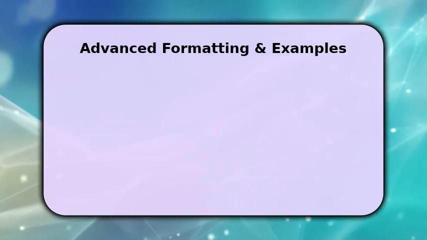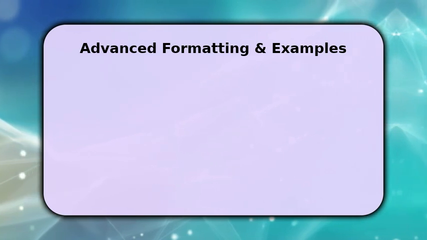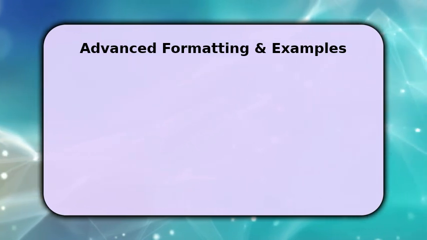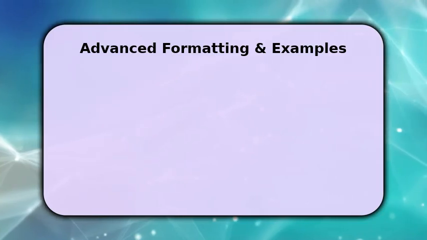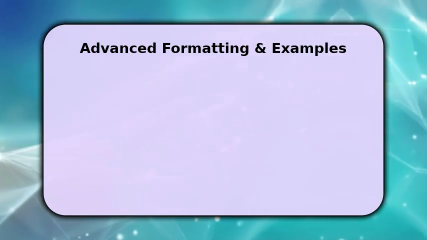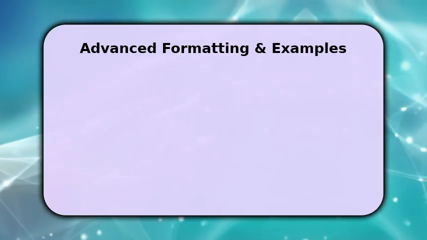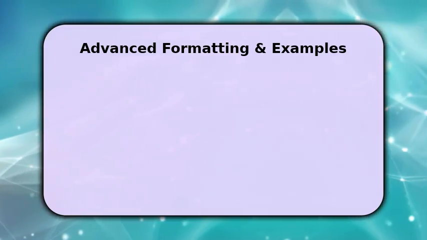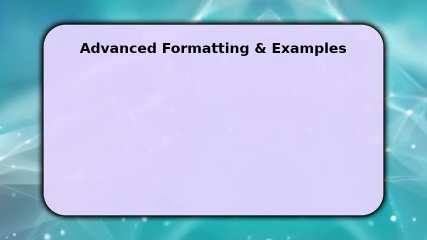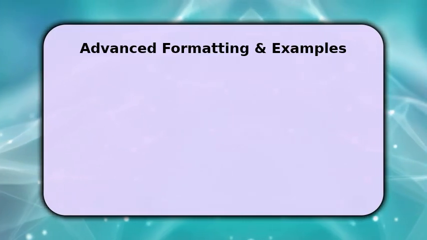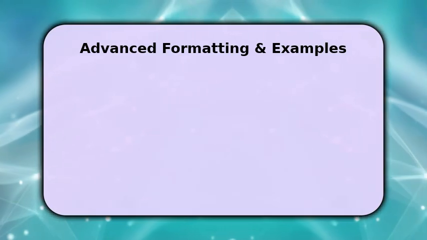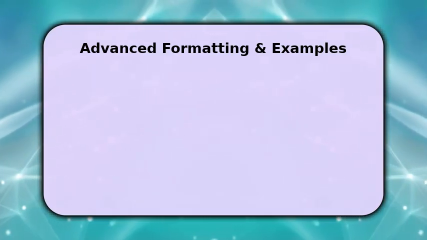For more advanced scenarios, String.Format provides powerful features. Argument indexing lets you refer to the same argument multiple times, saving you from repetition. Flags, like adding a plus sign for positive numbers or zero padding, give you even more control over the output's appearance. By combining these elements, you can construct highly customized and professional-looking strings, making your Java applications truly shine in their presentation of information.